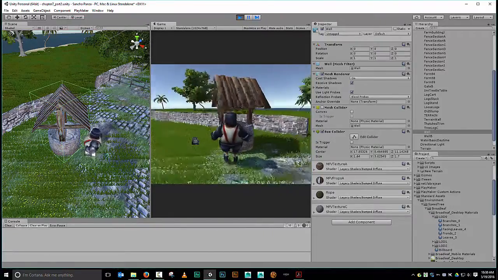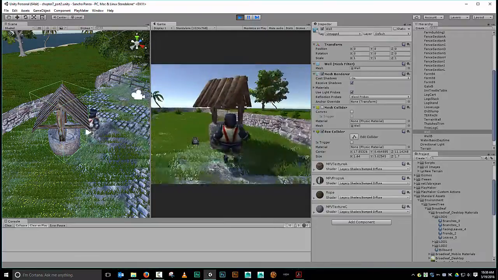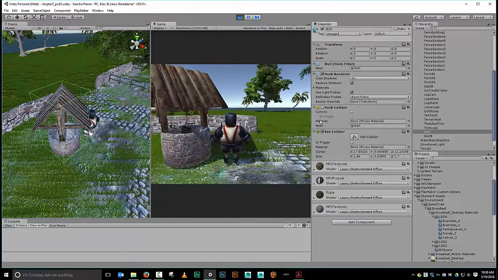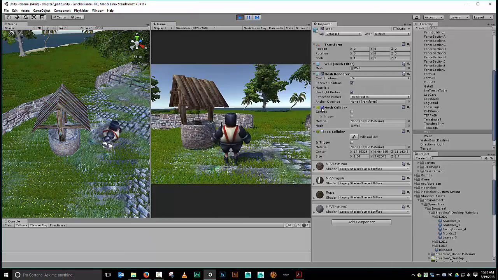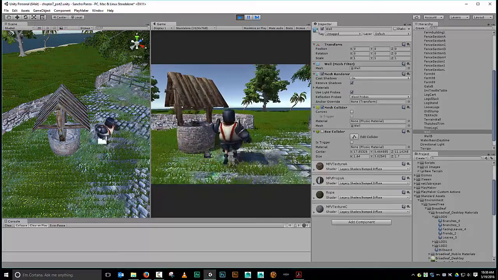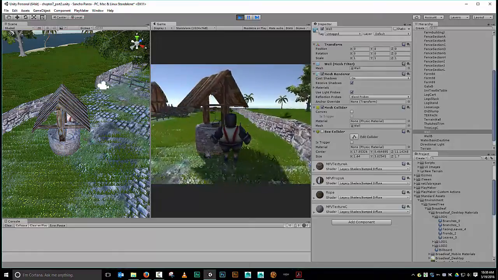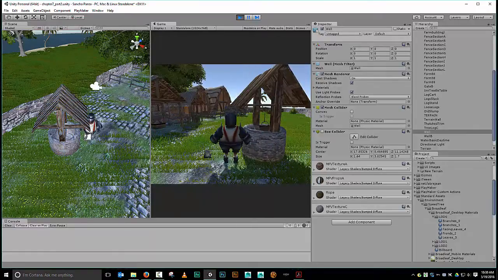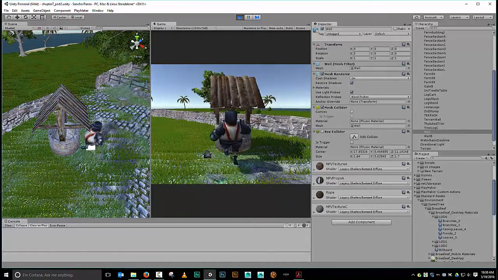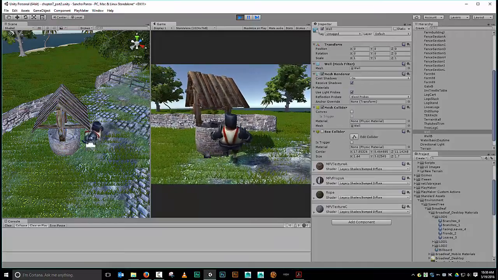But for gameplay purposes, this is doing exactly what I need it to do. Let's take a look at what would happen if I put my mesh collider back on. So I don't have my box collider anymore. I've turned it off. Come back into here. Now as far as gameplay, the question to ask yourself is whether or not you're noticing any difference.